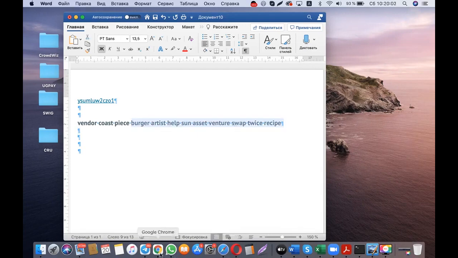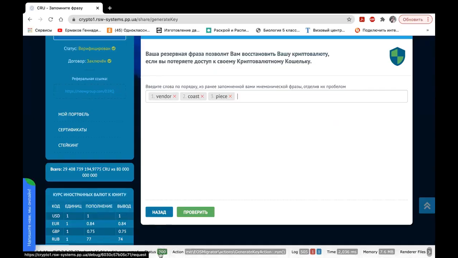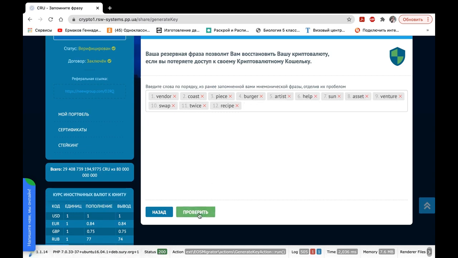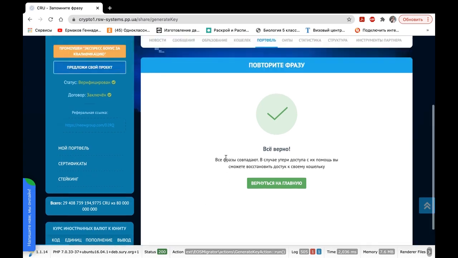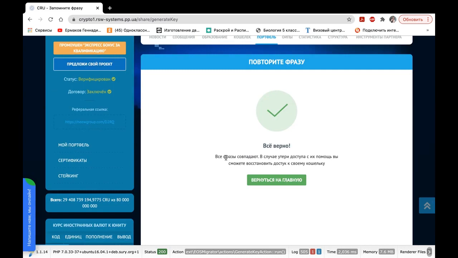You can copy-paste the phrase in full, but make sure you have the necessary space bars in between. Well, now you check if the phrase is entered correctly. Everything is fine. The first 3 words were entered manually, the remaining words were copy-pasted with spacebars, and they were correctly entered. We generated our secret key, copy-pasted our phrase onto a piece of paper, and you can also write it down or take a picture.